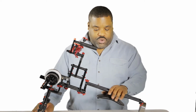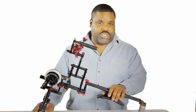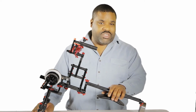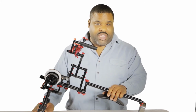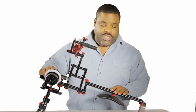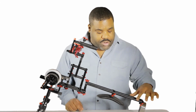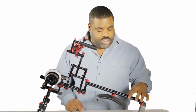And for those of you who are considering getting this rig, there really aren't any instructions for building this rig that come with it, but that's not a worry because you're going to build the rig according to how you want to build it. And with that being said, I want to offer some suggestions. This is something that I've just learned from experience. You want to take your longest rods and make that your main piece. You don't want to have any short rods that you have to screw together because when you slide components back and forth, they're really going to have a problem going over those joined pieces.